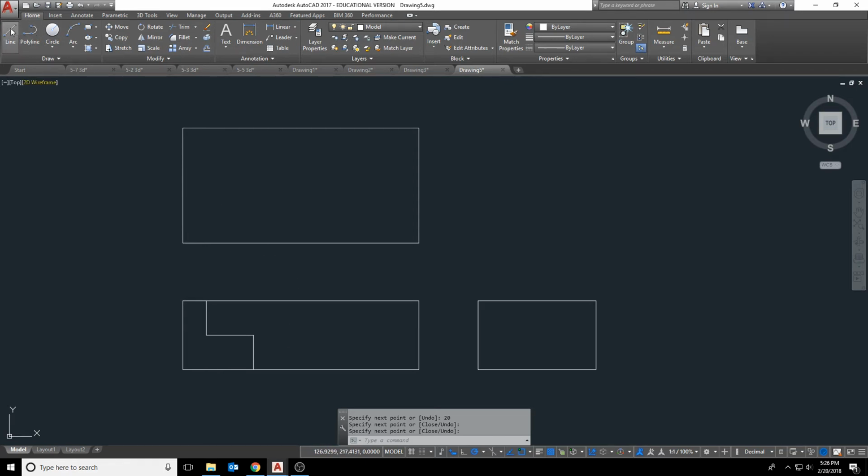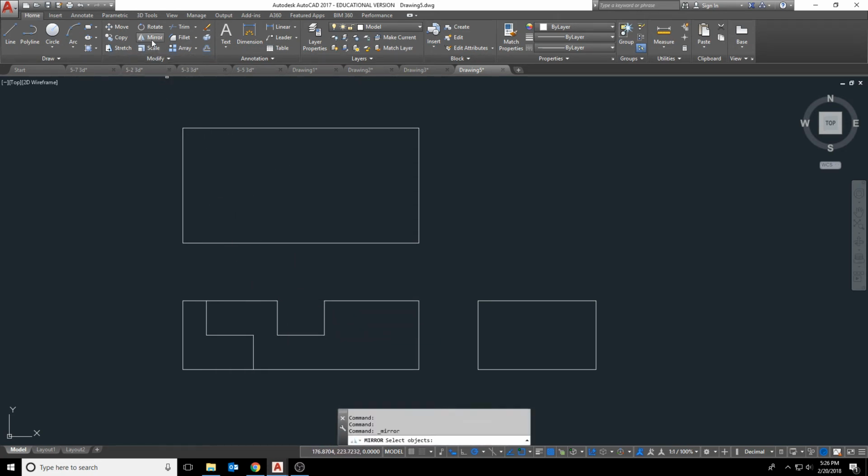So I'm going to go to the line command, hover off of here, come over 40, and this is going to come down 15, and then it's going to come over 20 and go back up. Now, this line that exists in between here is not needed, so I'm going to go ahead and trim that while I'm still thinking about it.